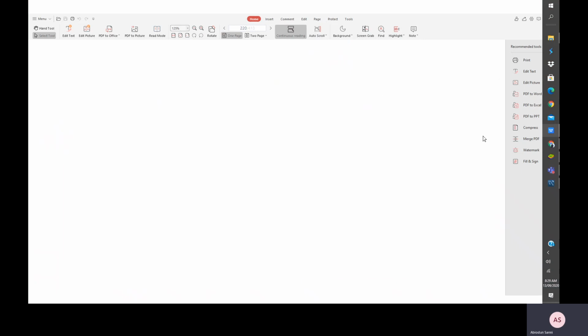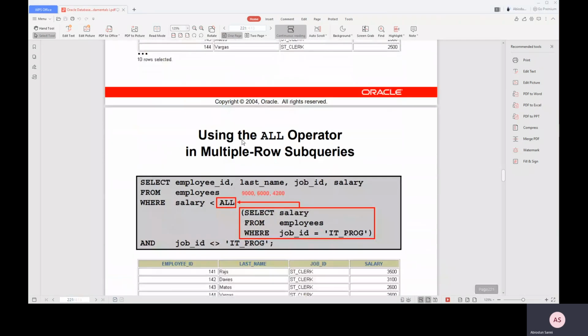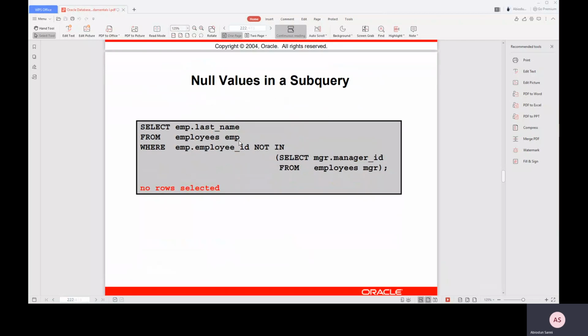So let's say we talk about the ALL with null values. Let's look at this now. Select last name from employees where employee ID not in select manager ID from employees.